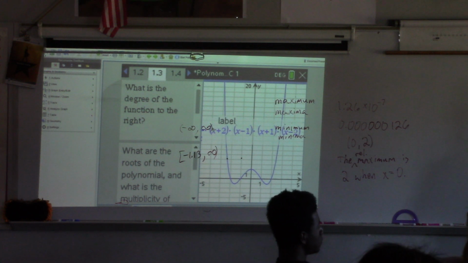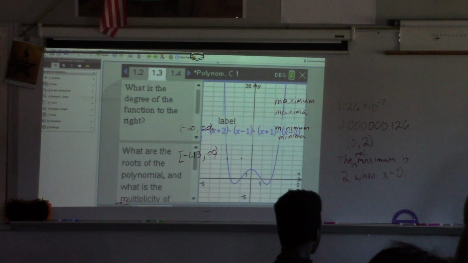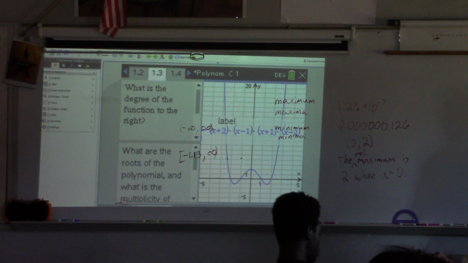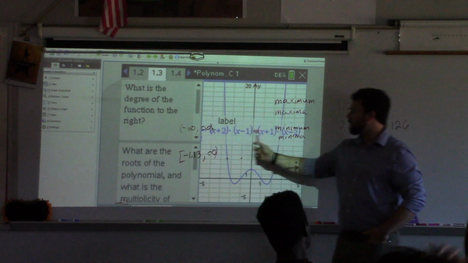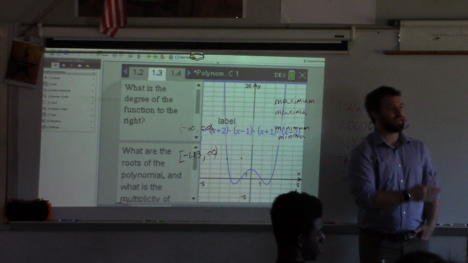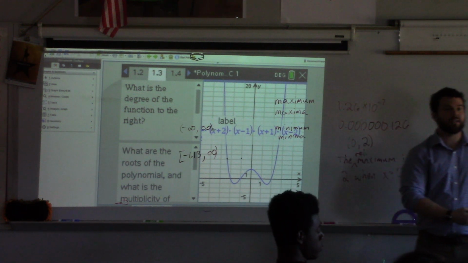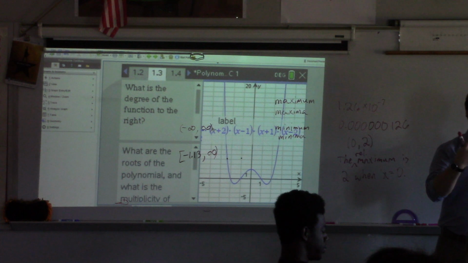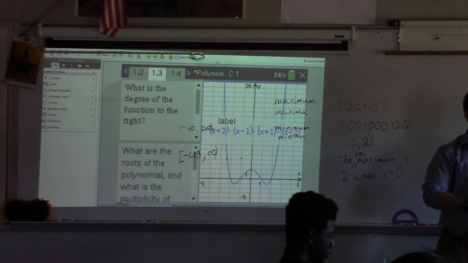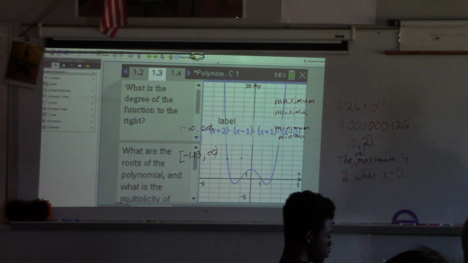When you're talking about when I'm looking for my multiplicity of the roots, we'll look at that in a second. But the degree is the highest power, and every linear factor has a degree of 1. So if I have 4 linear factors, the degree is 4. Each linear factor has a degree of 1. But also remember, the degree always matches the number of what? Roots, right? That's the fundamental theorem of algebra. Every polynomial of degree n has exactly n complex roots. We good on that idea?